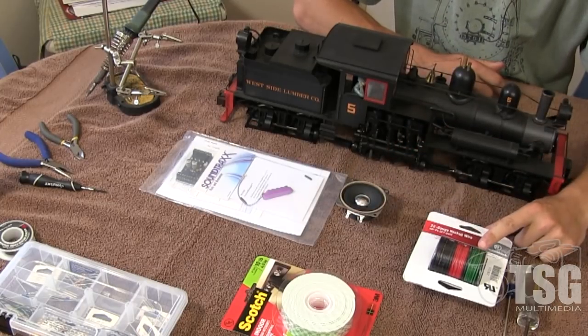We have some extra wire here. Now, I'm going to get a bad rap because I'm not using NMRA color-coded wire. How dare me? Right. The Bachmann engines generally do not follow NMRA color coding. Well, how dare they? Yeah, that's made it a little difficult during some of the conversions.